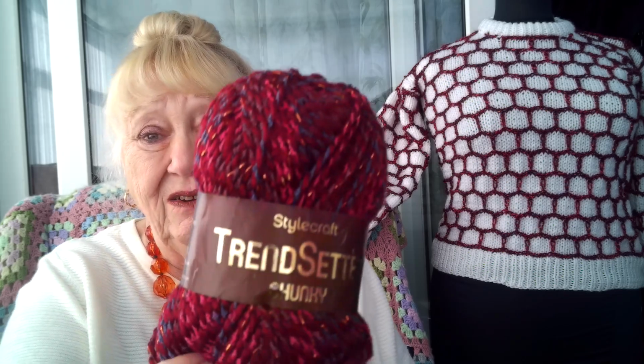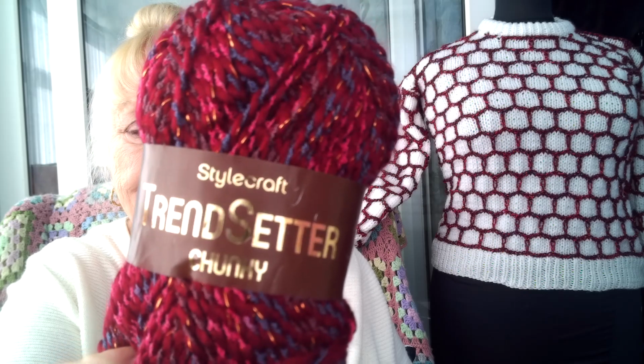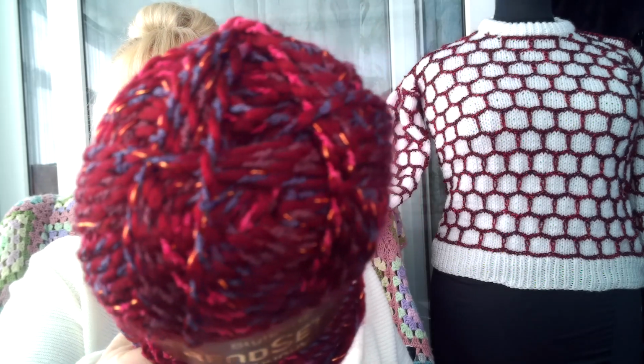Anyway, I used this gorgeous yarn, which unfortunately I think has been deleted. I don't think it's around anymore. Trendsetter. It's what I made my cardigan in, and I had it left over. Got a little bit of glitter in it. My friend actually said to me, oh, is that cardigan for sale? Oh, I love it, I love it, I love it. Sadly, no, because I cannot get the wool again. If it's anything that I can get the wool again, I'm sort of half willing to part with it. But when you can't get the wool again, you tend to think, no.